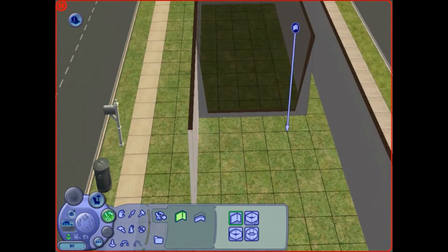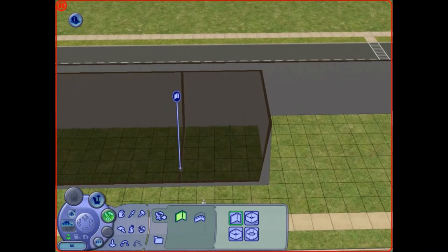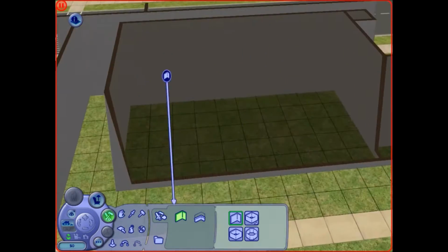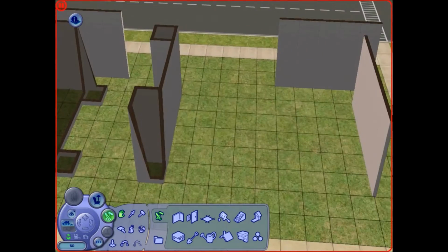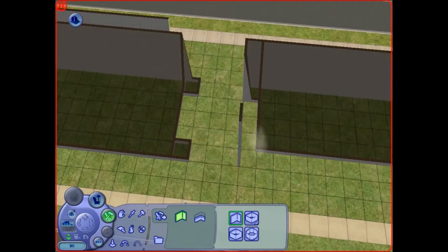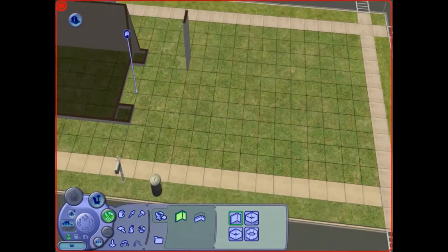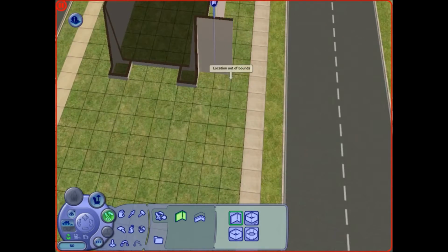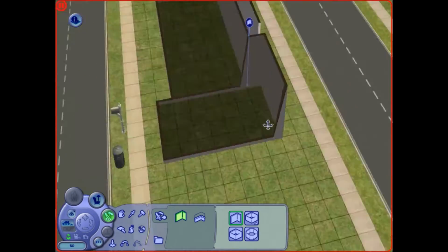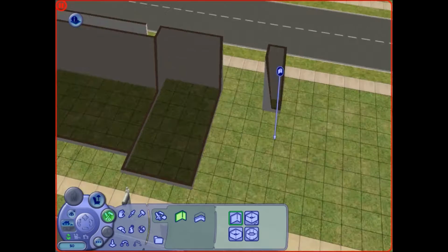It is a sub-hood, kind of like Blue Water Village, and I named it Belladonna City. Like I said, city, so it's more of an urban type of vibe. I've been downloading a lot of custom content neighborhood objects, and I'm having a lot of fun building it. So this is my area where I'm going to be building shipping container houses.